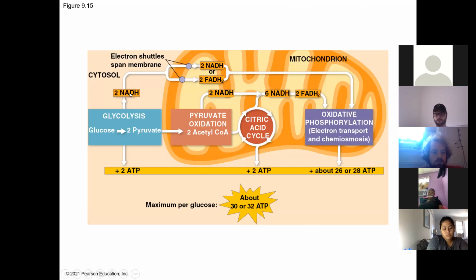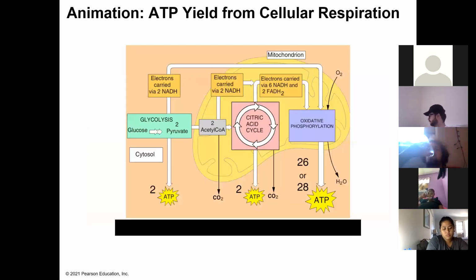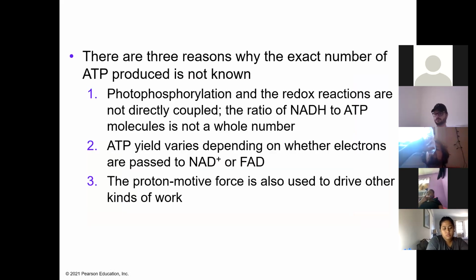One more time, it all matters. Electron carriers, why do they matter? They bring electrons to the chain. Electrons go down the chain, kick hydrogen out, and create a gradient to operate the ATP synthase, okay? Why do you need oxygen? You need oxygen as the final acceptor of the electrons.